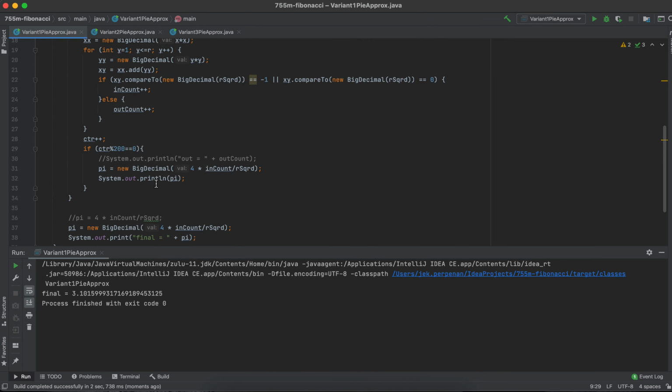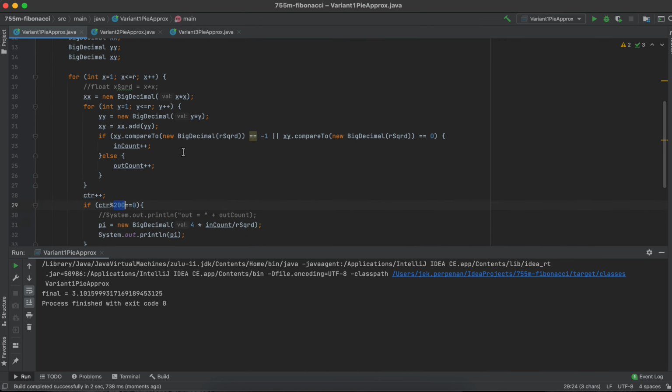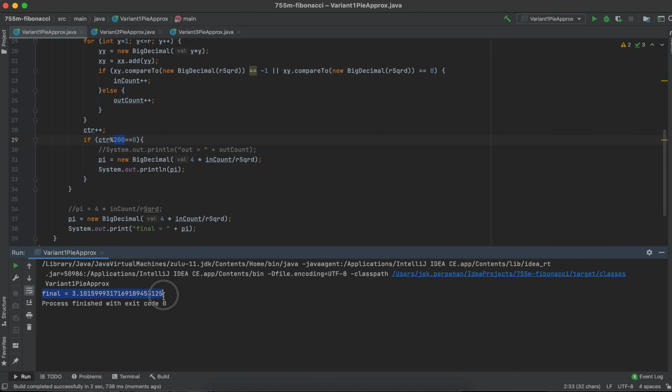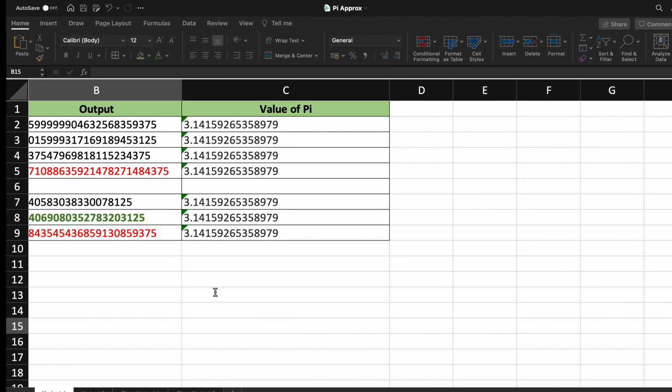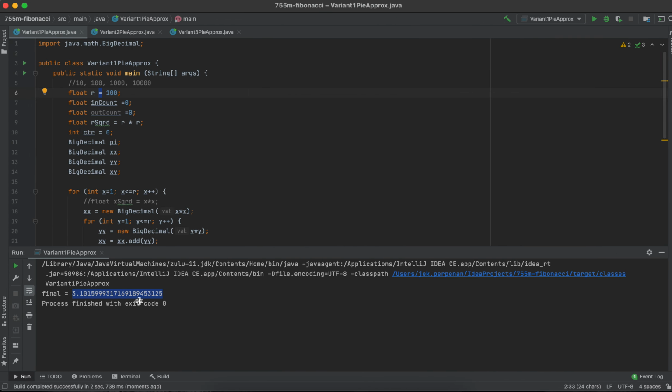Here we're still not going to see the value calculated at every 200 interval, so we'll just see the final output given that the r value is just 100. Here you'll see that it's relatively closer than with 10. It produces a more precise value of pi, 3.10, compared to 3.1415, than the previous round, which is 10. I'll be recording this generated value as well for R 100. Now moving on to the next input, which is 1000.